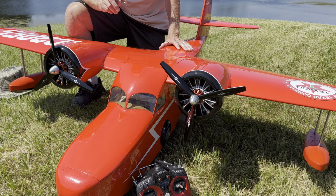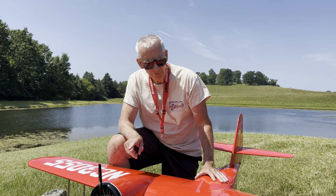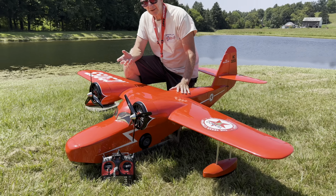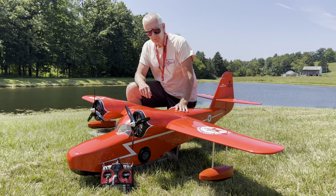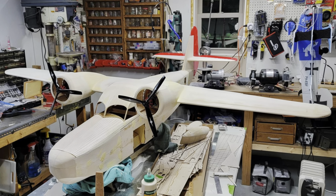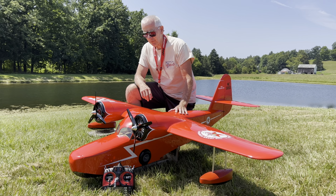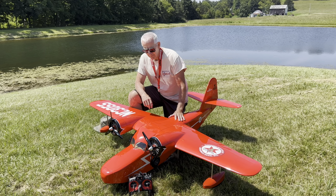I'm running on a single 4S 6,000 milliamp battery, using 60 amp ESCs. And I think we're probably going to get about a 5 to 6 minute flight out of the one battery. So that's pretty good. It took me about a year to build, and it's been sitting waiting for a good day to maiden, so I'm glad we had a chance to do it today. The weather's really good.